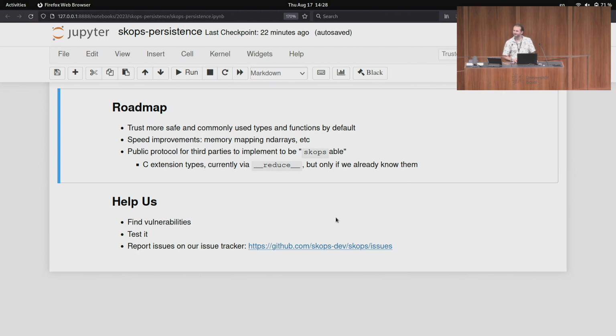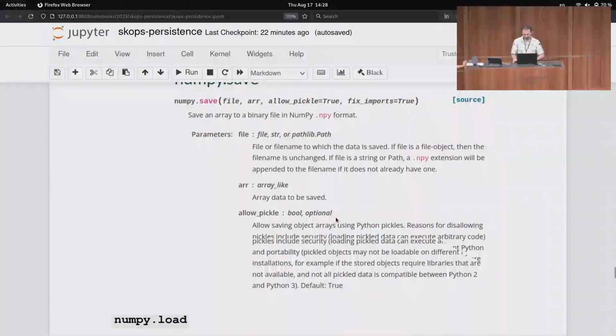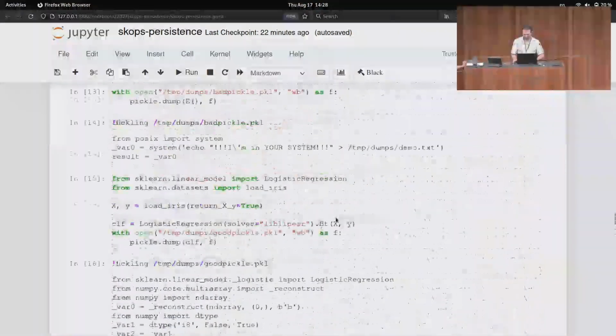Thank you, Adrian, also for the live coding. Are there any questions for Adrian about scopes, or if you try to handle Pickle in other ways? Or is there anything that you want to add?